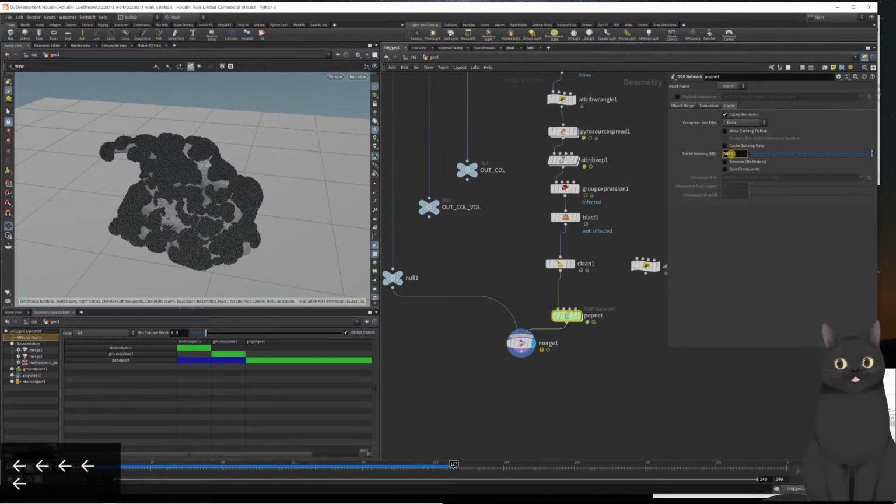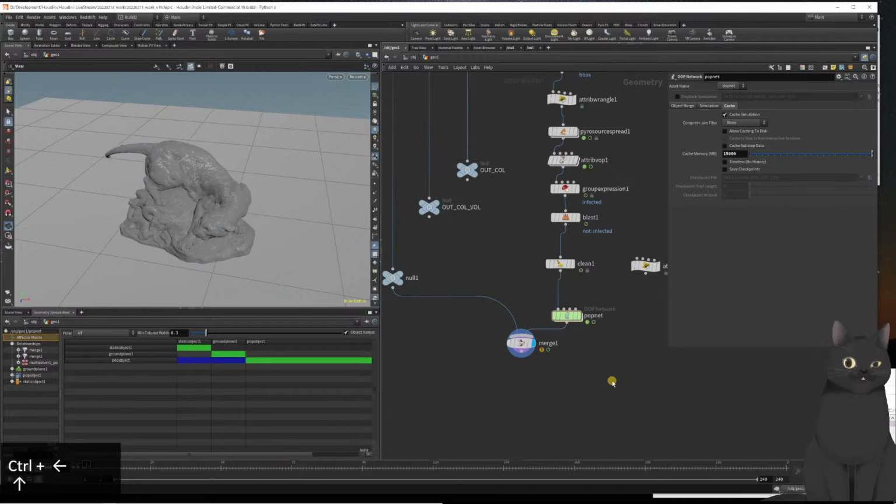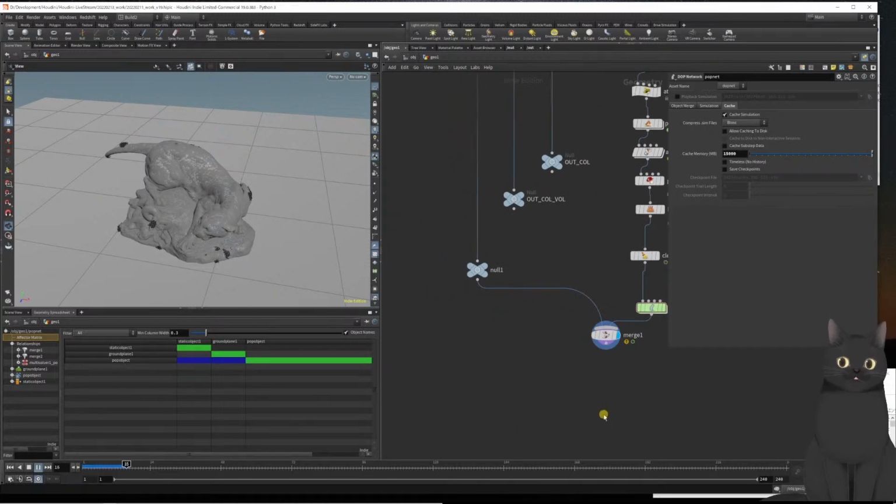I'm gonna stop around 72, which I think is pretty much the best frame for us. Now, also I forgot to name this one, so I'm gonna call it Statue, because this was coming from our actual geometry. It's gonna be the render geometry for our statue.